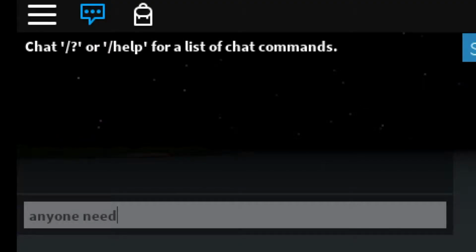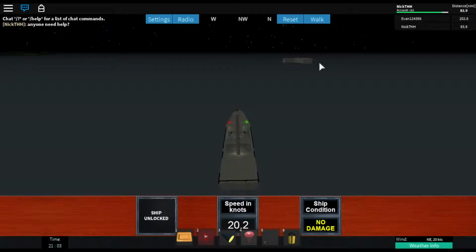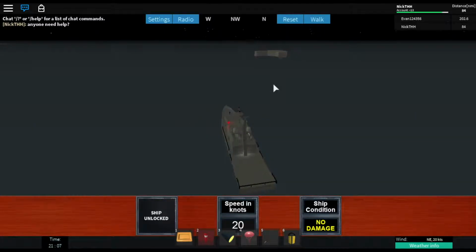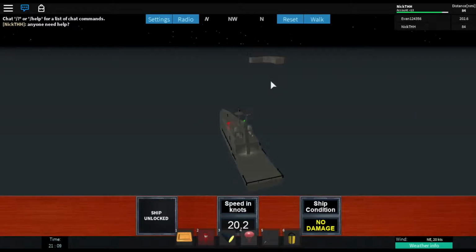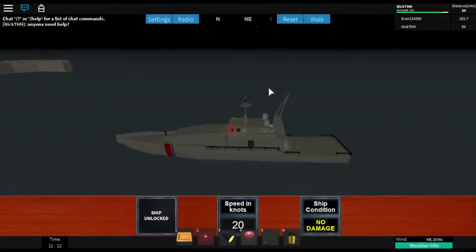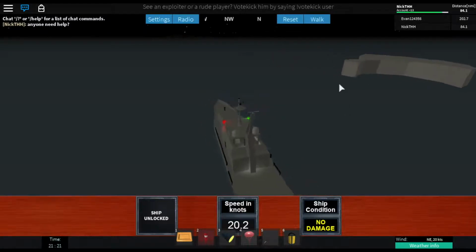Anyone need help? I usually say that in the chat, and if someone has had a shipwreck or something, I would go to their area and rescue them. It's a pretty nice roleplay server. And I think these are icebergs.